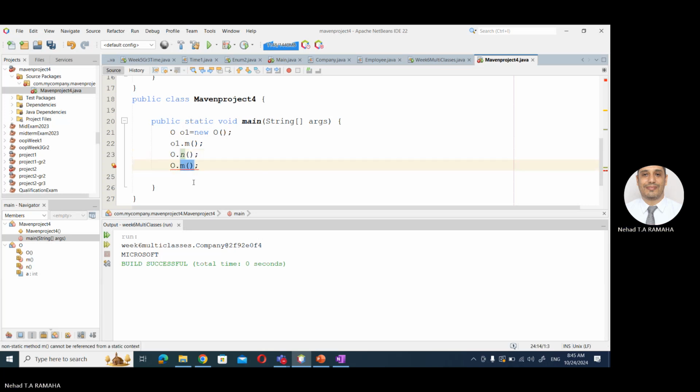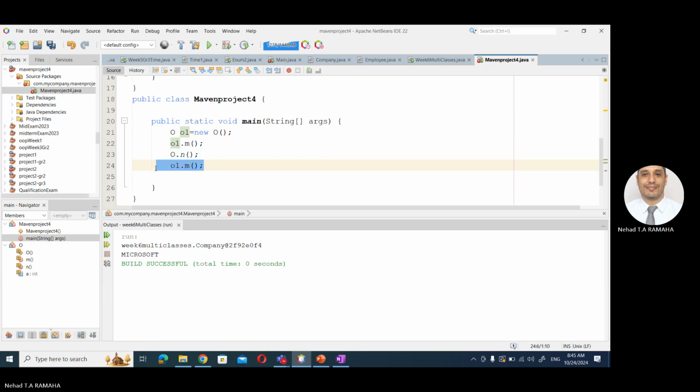But M is a non-static normal method. You cannot reach it using the class name. You have to reach it using the object name, which is O1.